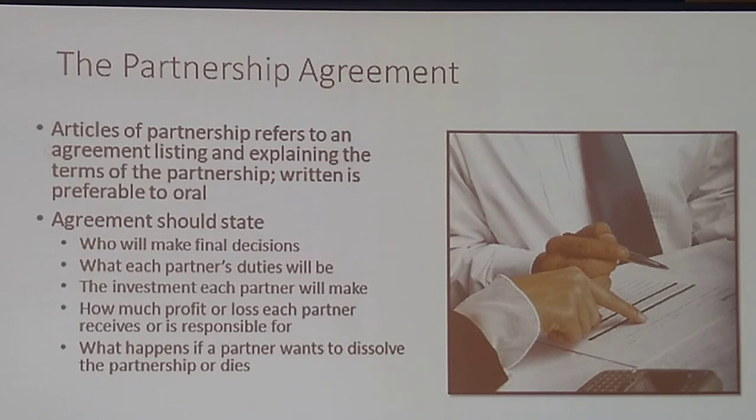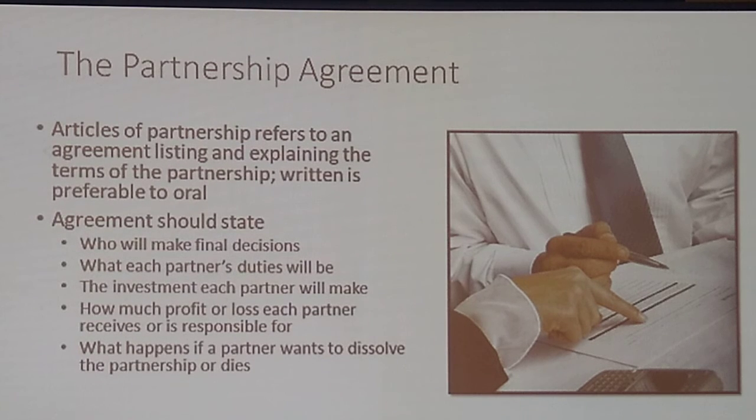listing and explaining the terms of a partnership. Written is preferable to oral. Oral contracts are viable. In other words, an oral contract is legal, but try to defend one. A written agreement obviously can be proved, you can present the written agreement. An oral agreement is very difficult to prove in court. So yes, while they are legal, it's very hard to defend one. So always get everything in writing.